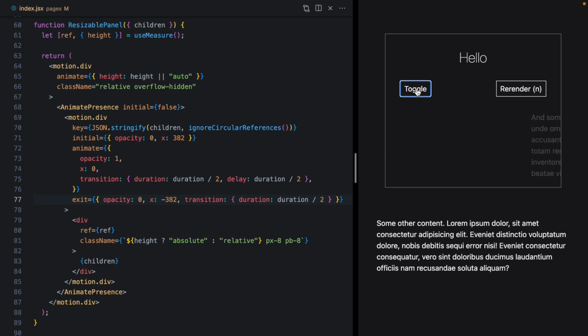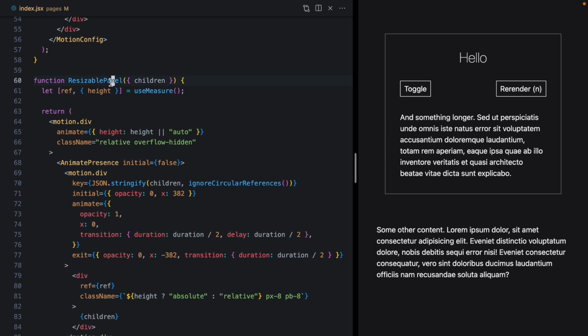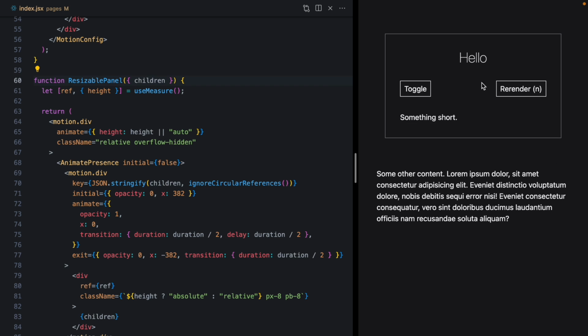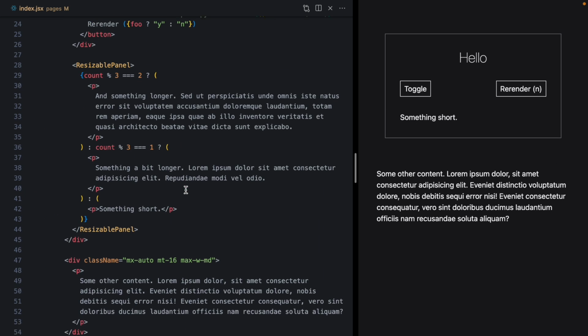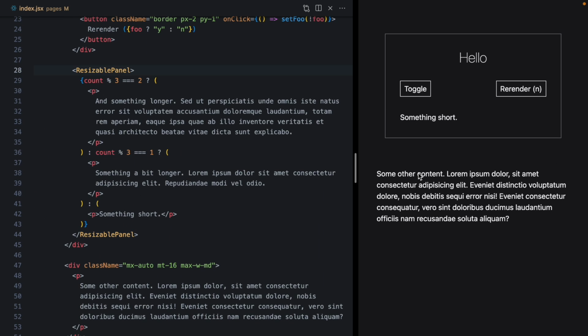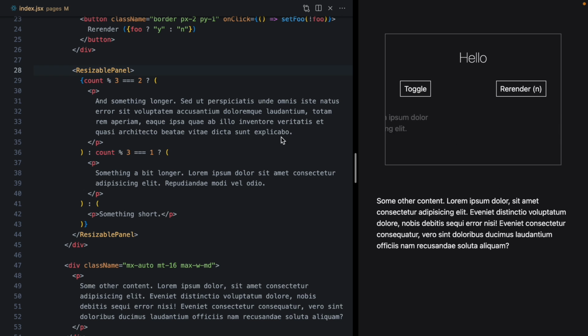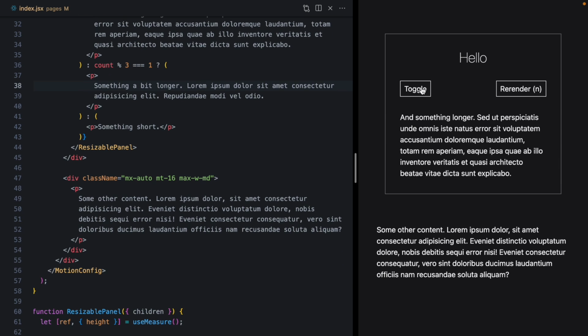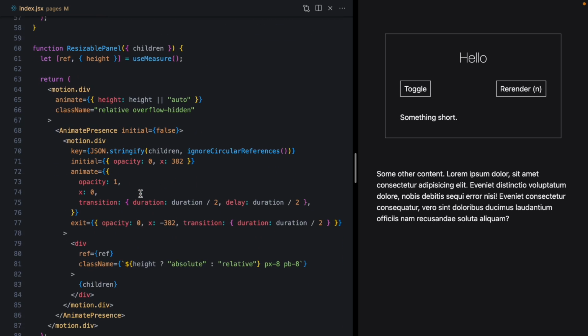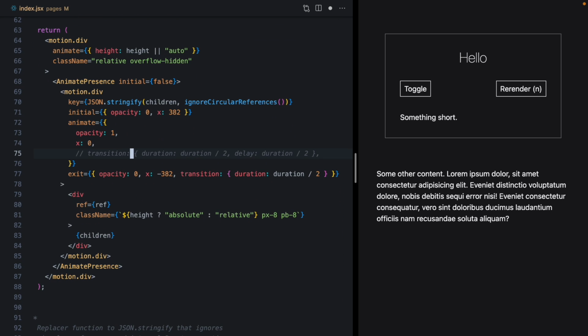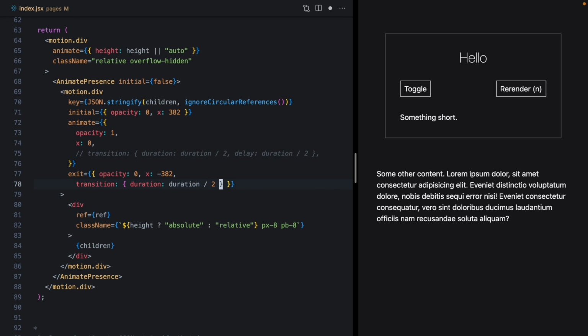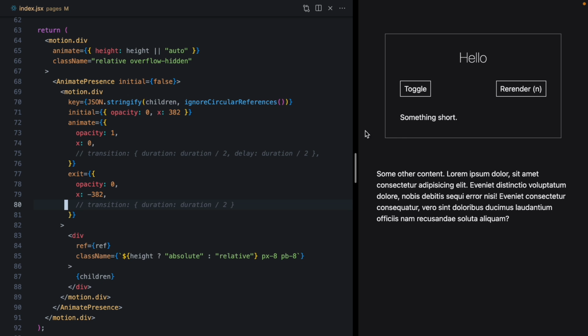That's pretty neat. I love that this panel is handling all of this. And I really did want something that kind of composes with whatever you throw at it. And this is pretty awesome. So we see we're kind of waiting until the first one's cleared. What if we were to get rid of these custom transitions so we don't have that delay?